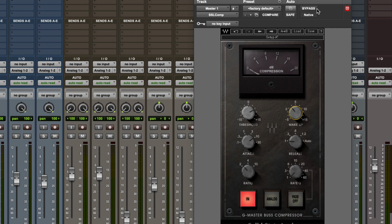If you were to add this at the end of a mix, sure, you can enhance it a little bit, but it kind of defeats the purpose. You've done all this work and then you're trying to add another compressor. Doing this here actually can reduce how much compression you need on the individual tracks, and it affects everything you do, and it sort of informs your mixing decisions, and you get the benefit of that glue from moment one.